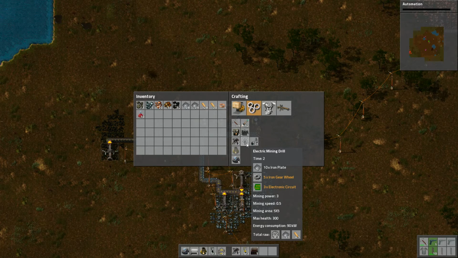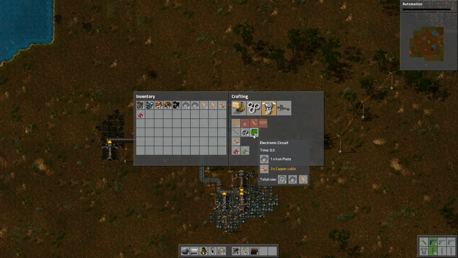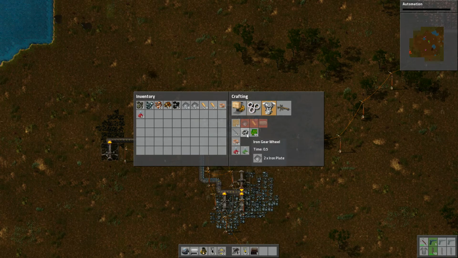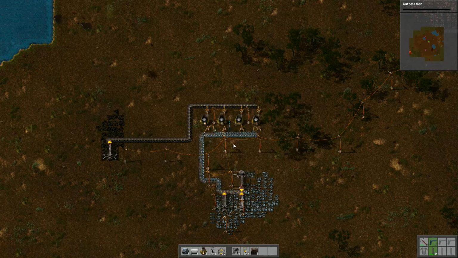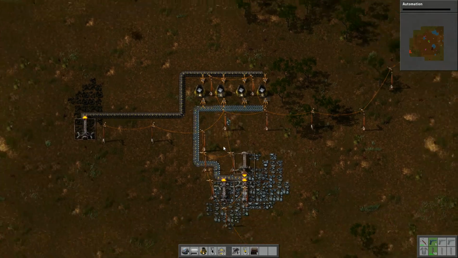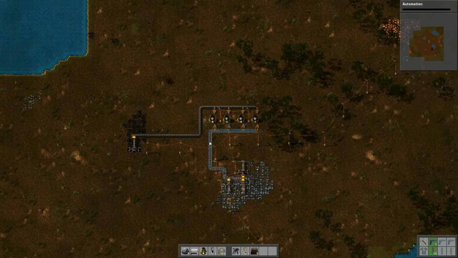However, iron gear wheels and electronic circuits are themselves going to require another production facility, because you have to make those. You can't just give it iron and it will make it for you. So we'd have to create an assembling machine for iron gear wheels, which just requires iron. That's pretty simple. But we also have to create one for electronic circuits. Electronic circuits require iron and copper cable, and a copper cable is simply copper plates. So it's pretty complex. Setting up science automation is one of the more complex things in the game. It's also one of the most important.